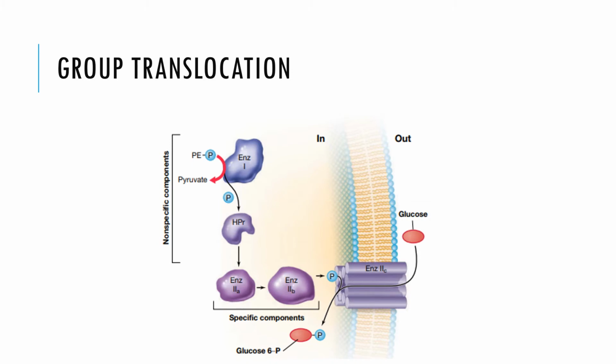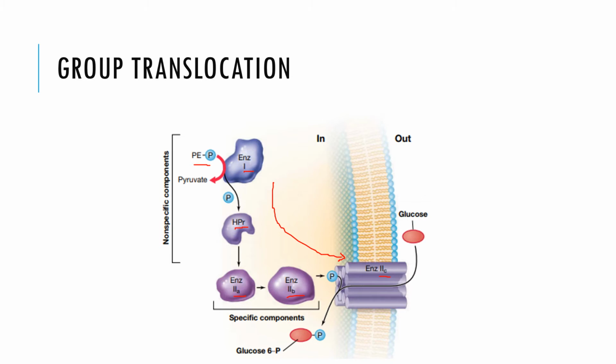Mechanism of the phosphotransferase system of Escherichia coli is shown in the picture. For glucose transport, the system consists of 5 proteins. We have enzyme 1, enzyme 2A, 2B, 2C, and the HPr. A phosphate cascade occurs from the phosphoenolpyruvate to enzyme 2C, and the latter actually transports and phosphorylates the sugar.